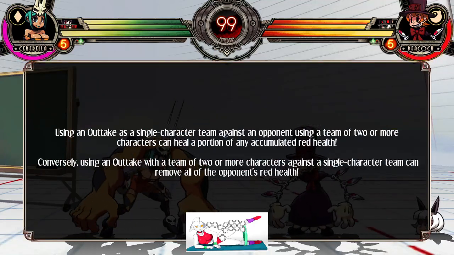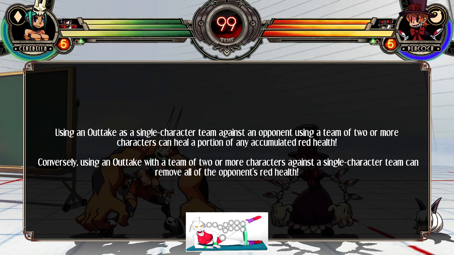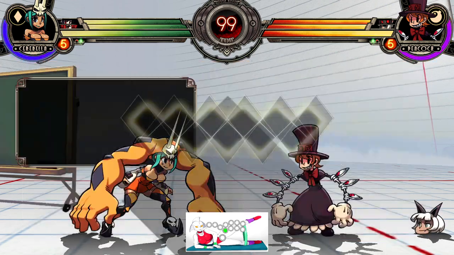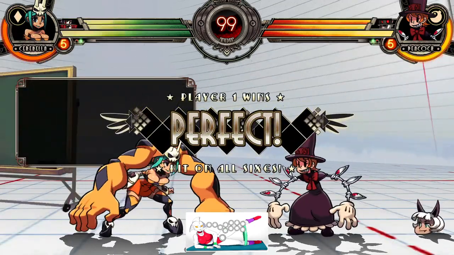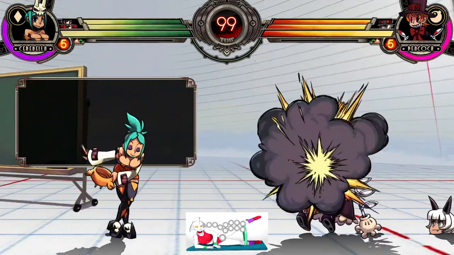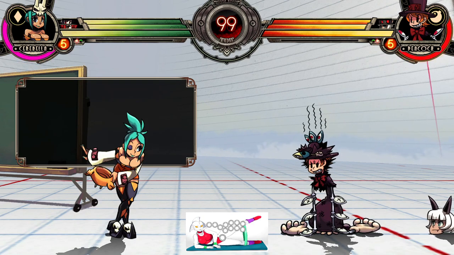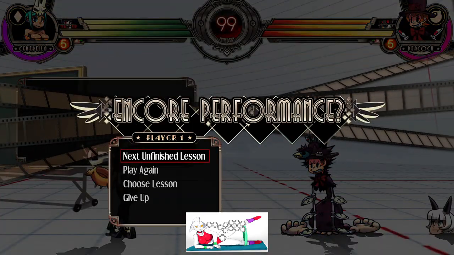When you do that, the assist character that comes in also loses their red health. So it's pretty good if they have a lot of red health, you punch them a lot, and you don't want them to recover that red health. Snap them back. Now they're on point. They lost all that red health.